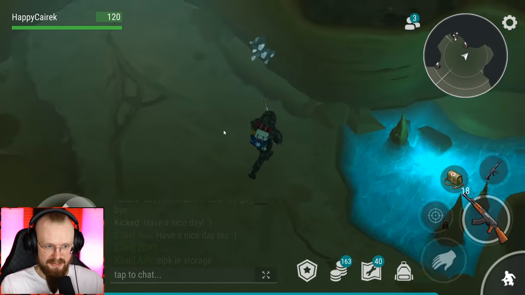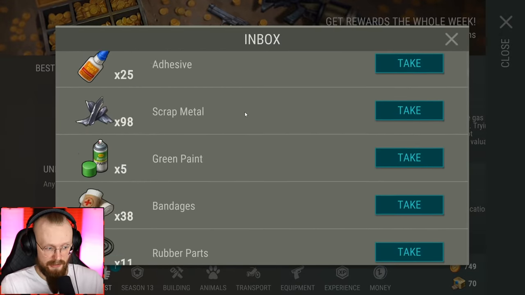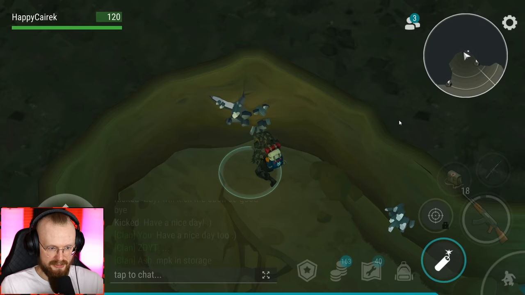So it seems like exactly the same location once again. Why did they require those? Oh no, I don't have C4s. Wait, we should have some C4s inside of my inbox. Let's get another stack of titanium ore then. Here we go, we have some 19 of those C4s. Let's place one C4 over here.